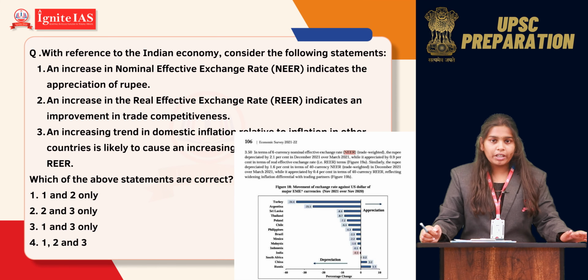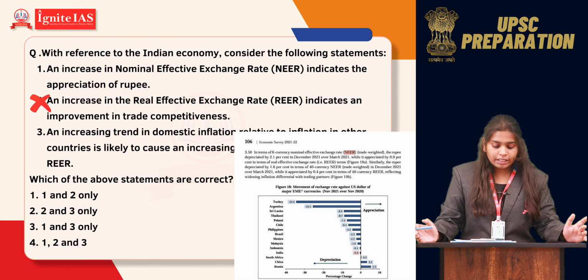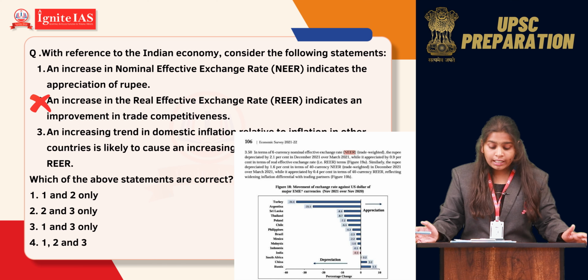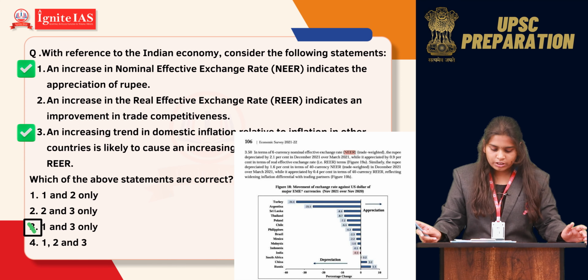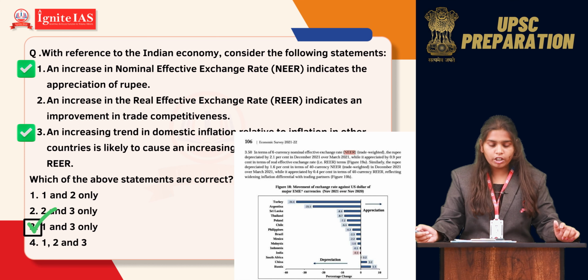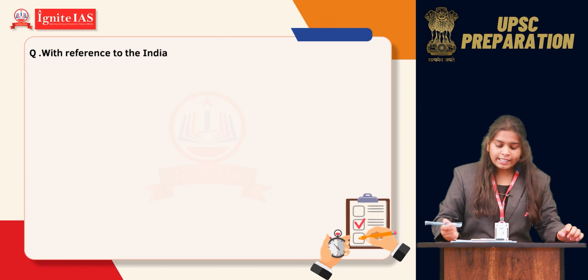By looking into the document, we can directly eliminate the second statement, which says an increase in the real effective exchange rate indicates an improvement in trade competitiveness. It is wrong. The first statement is right and also the third statement. So the answer is C. Let us get into the third question.